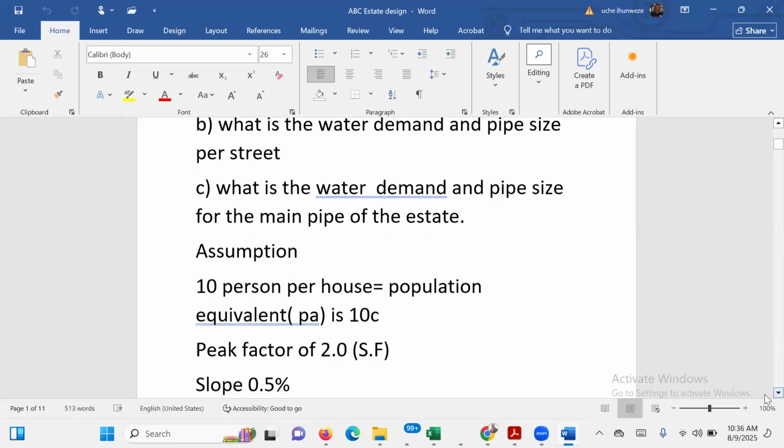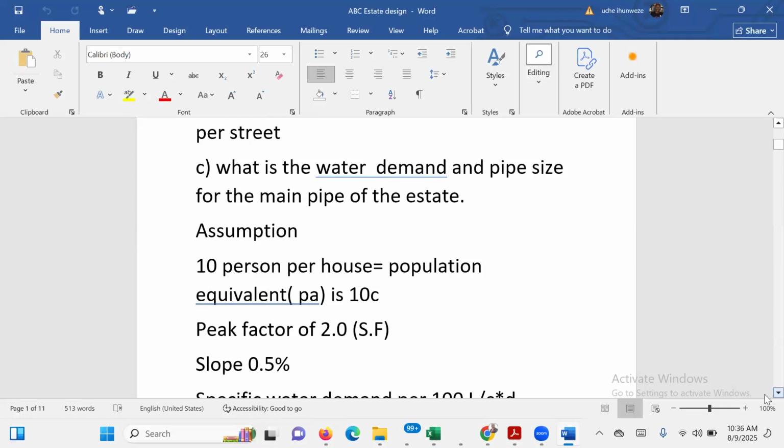Okay, so here we are assuming that the average slope of the place is 0.5. In real sense, you have to measure it. Slope is the vertical difference over the horizontal. So if a surveyor gives me 2 points, point A and point B, with an elevation difference of 2, and the distance between those 2 places is 100, it means the slope is 0.02. I mean, we can't start at this level teaching people how to get slope. And then we said we're using a peak factor of 2.